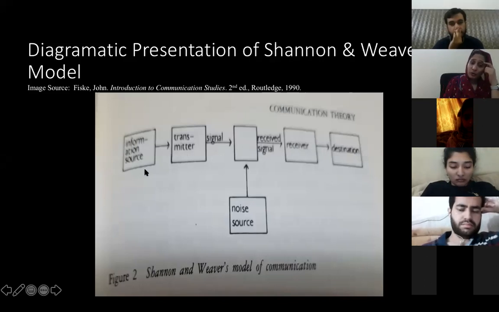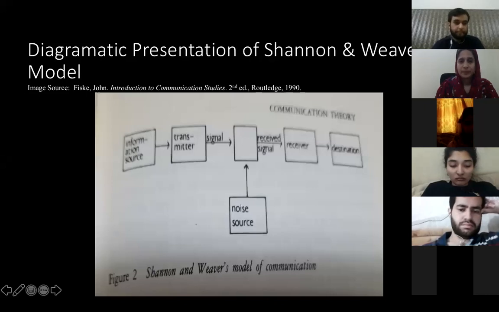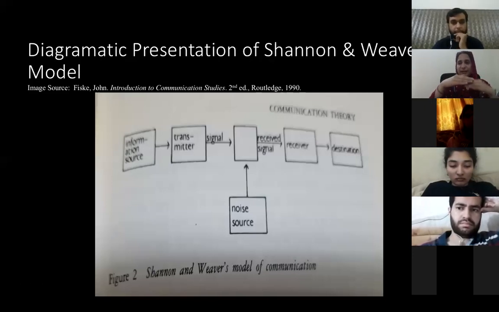Now, have you noticed that in this model the information goes in just one direction? It is a linear model. What is linear? Who would like to tell? I explained the term linear in my last lecture. What is the meaning of linear? One way? One way, shabash. Linear is something that goes in one line. In the mathematical sense, linear is something that is in the form of a straight line, like this line. That line doesn't have any feedback.